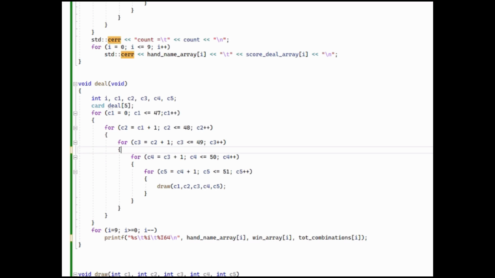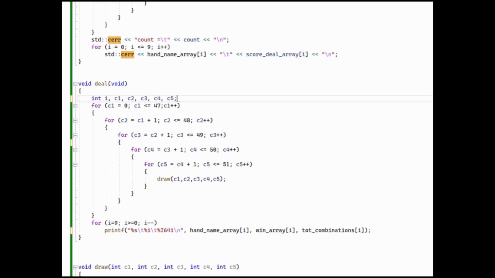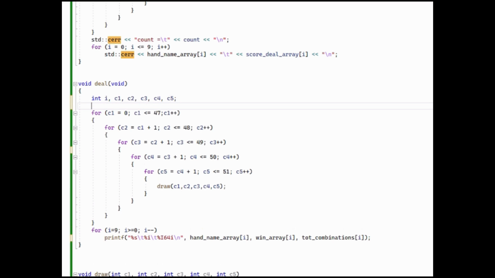Let me make a couple captions here. So in this line, when we print out a 64-bit integer, it should be percent capitalized 64 lowercase I. And we don't need to declare this array of cards. And also, let's keep a count of the number of hands as we're going through dealing them out.